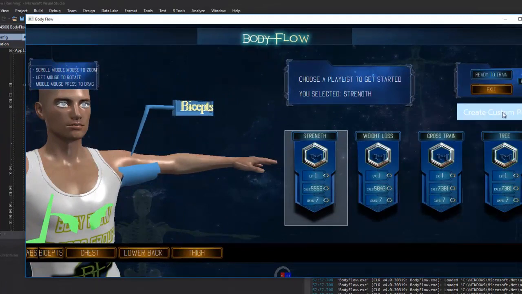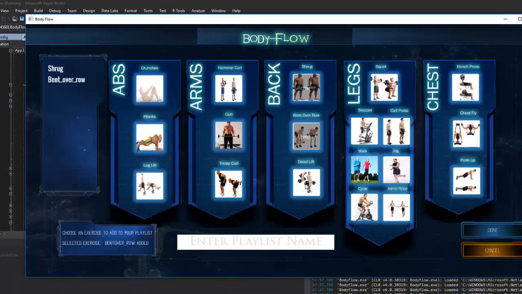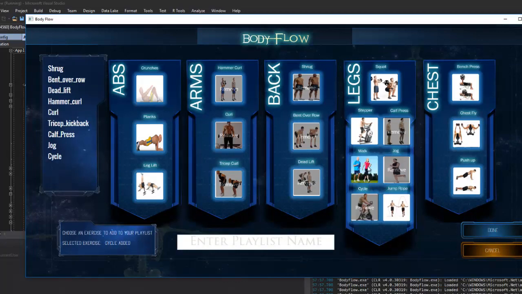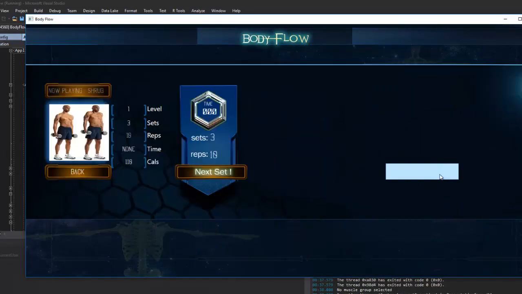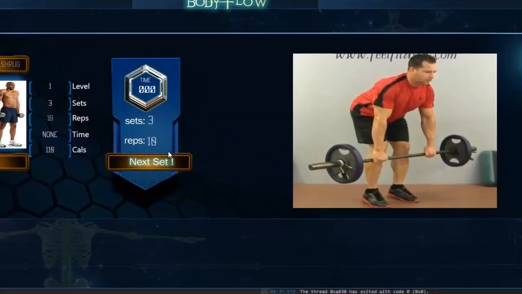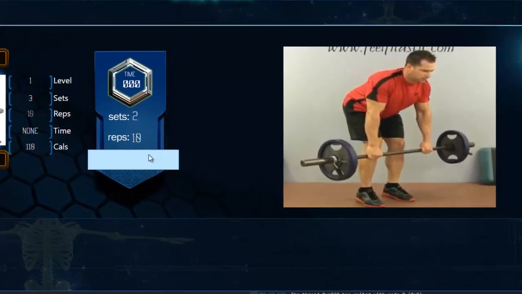If you want to go ahead and create a custom playlist, here is another list that we were able to create and allow to be more dynamic, in that it is a list, but it doesn't look like a standard list. And if I click on a playlist exercise, and I play it and hit show me, it'll show me the exercise and I can complete my sets while watching it.